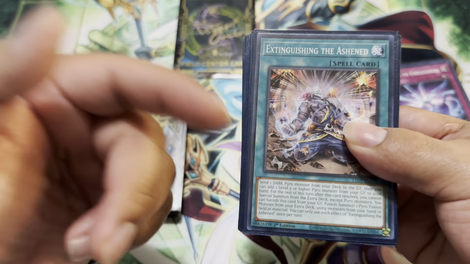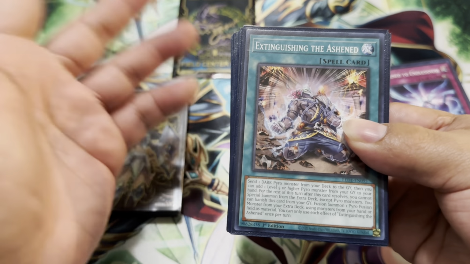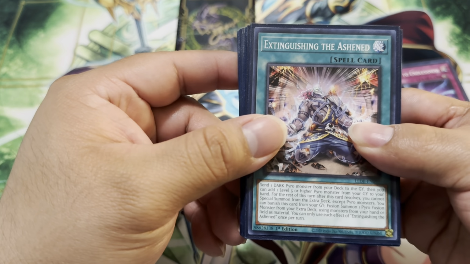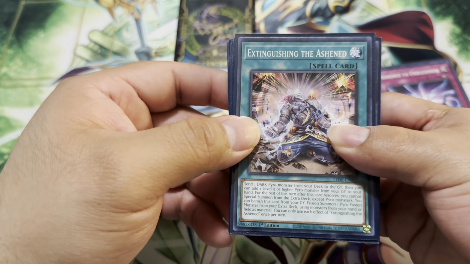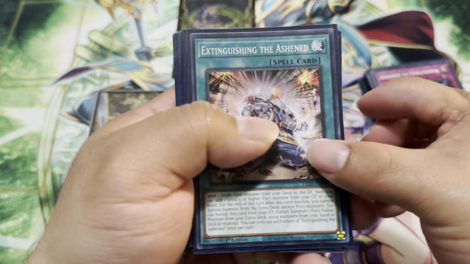Essentially, it's like a Foolish Burial. You'll send a dark pyro monster, and then you'll add a level 5 or higher pyro monster from your graveyard, which is really good. And then also the one cool little effect that I almost always forget that it has is you can banish this card, and then you can fusion summon a pyro monster from your hand or field as material using cards from your hand or field.